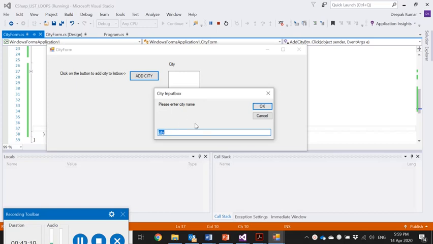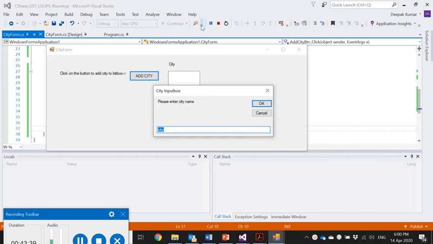as -1. So first thing is we have the title over here, we have the message over here, we have the default value city displaying over here. So if you remember, these were the parameters we have given into the input box method, and then we had -1. So as a result of that, we'll see that your horizontal position is right in the middle of the screen, whereas your vertical position is somewhere slightly also in the middle, but a little bit on top. It's almost like 1/3 of the position of the screen.